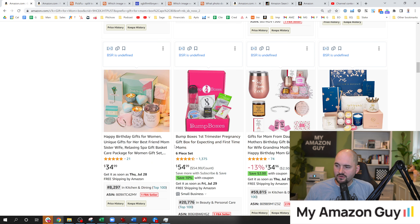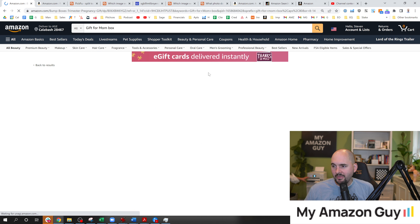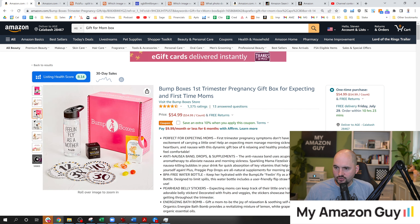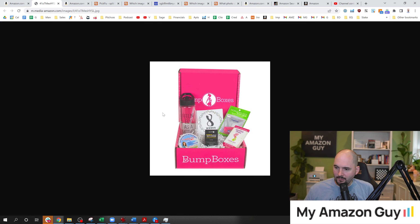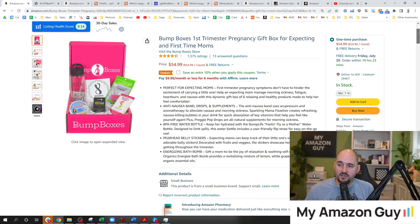What I really like about the Bump Box main image is they've got nice text that's super easy to read, it invites you to click, and the pink box stands out compared to the elegance of white box items like mine. This is more likely to draw a click. Then you have to convert them once they're there. Their secondary images show an actual photo shoot. The one thing I don't like: we never see the woman look at the camera and smile — I think that's a mistake. Also, their main image has white space on top and bottom and I don't think they loaded a 2000 by 2000 pixel image, so there are things that could be done better.